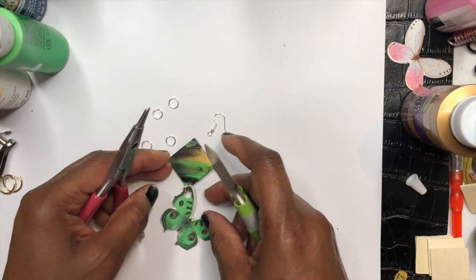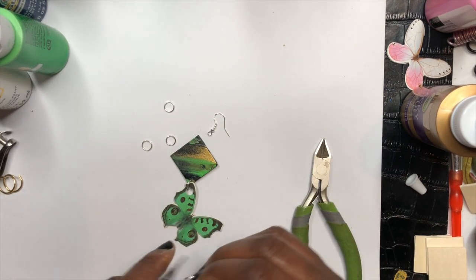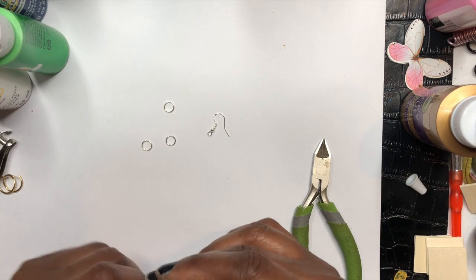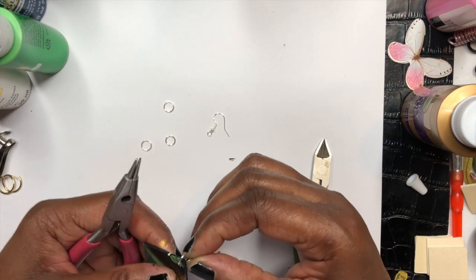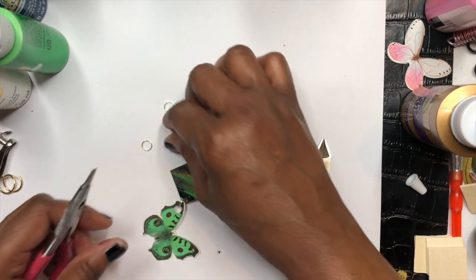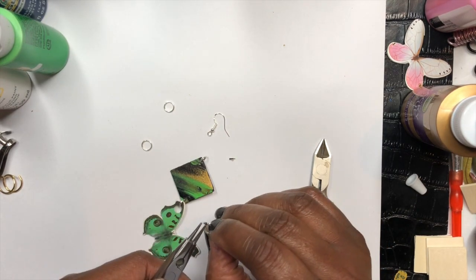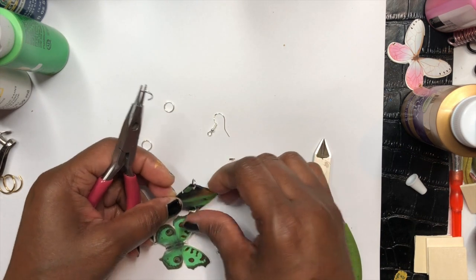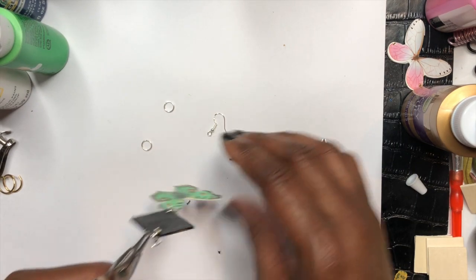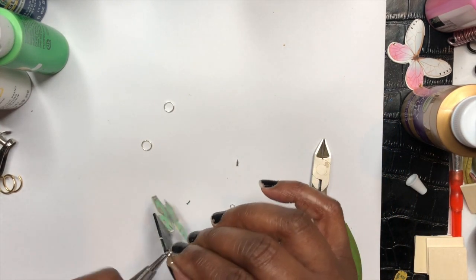All right. And then we're going to go ahead and add on another jump ring up at the top of our earring. Just like that. And we're going to close this one up. And then we're going to take another jump ring. Open it. And put it through this top one like this. Close it up.